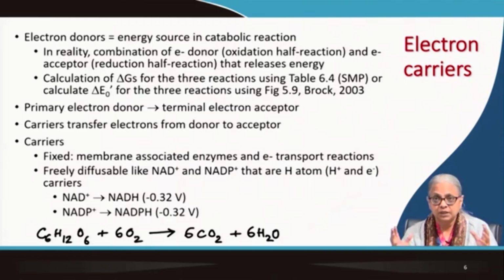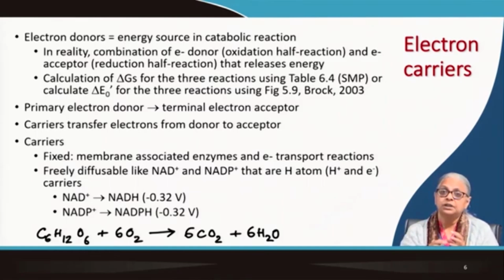Now, how is this transfer of electrons happening? Is it a direct transfer? Is it a one reaction transfer? The answer is far from it. This reaction is an extremely simplistic description of what happens in reality. There are a large number of enzyme mediated reactions where there are carriers like NAD plus, FAD plus. All these carriers come into play in transferring electrons from the donor to the acceptor.